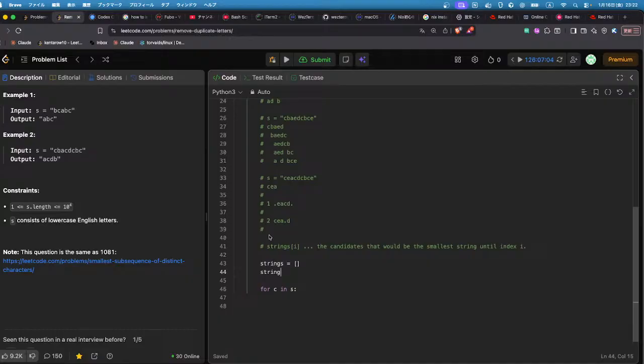We have candidates. Candidates and the character map.